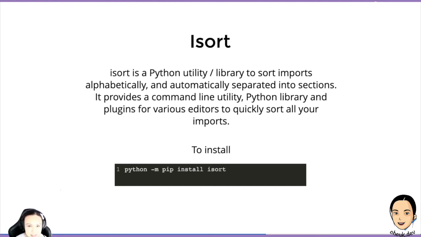Because actually there's a standard that you should sort your imports alphabetically, and also maybe separate them in sections if you want to. For example, all these imports are for mathematical things, so you may want to group them together, and you can have options to group them if you want to. So it's very simple. You just sort your imports. There's only one job that it does.